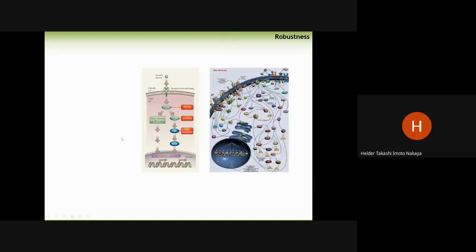But the thing is that because we have a very complex network, the system is very robust. It's very hard to think that blocking one protein is going to have a large effect here. Why? Because biological systems are relatively stable against perturbations, stochastic events, or genetic variations, due to feedbacks, checkpoints, controls, and redundancy.